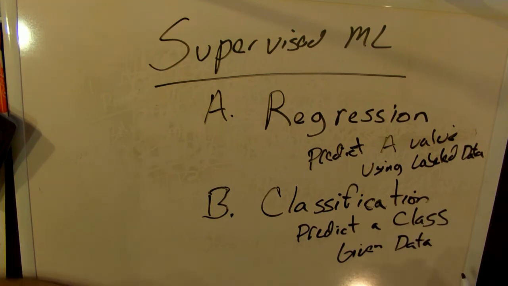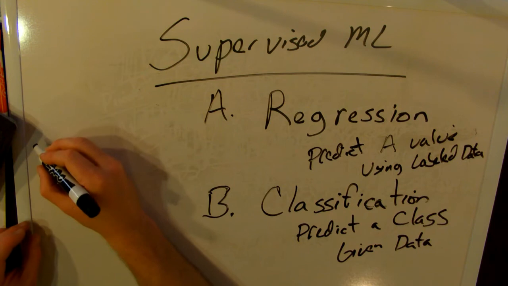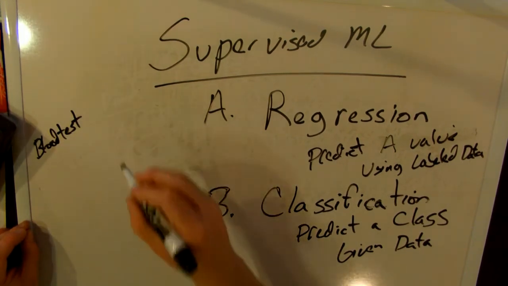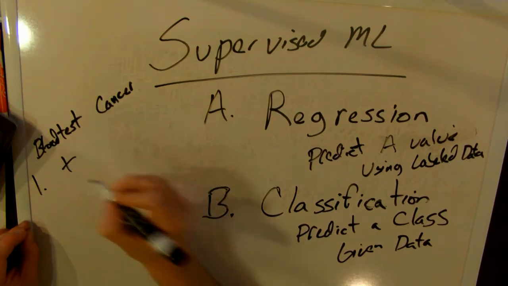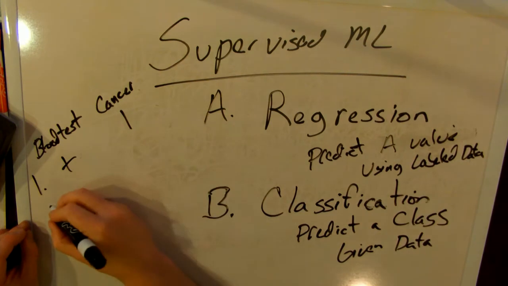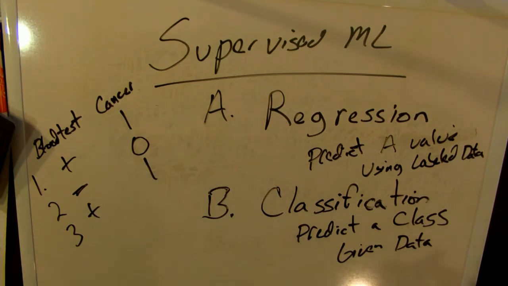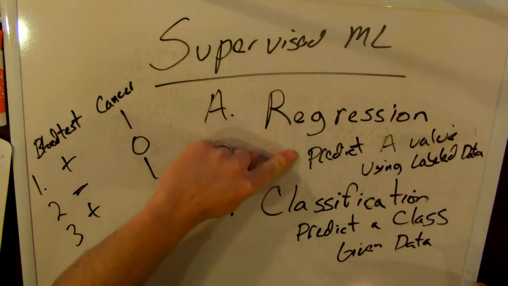Now what's a class? Well, think of it as a category, but let's say instead of house pricing and bathrooms and bedrooms, now instead we have a medical test where we have the results of a blood test and does the person have cancer or not? And for each patient, we would have the result, and then do they have cancer? Obviously, that's a very simple one, but the point is this. What we would care to do is predict cancer or not cancer, two different classes, given some independent variables. Very similar to regression. The difference is here we're predicting a value, and here we're predicting a class.